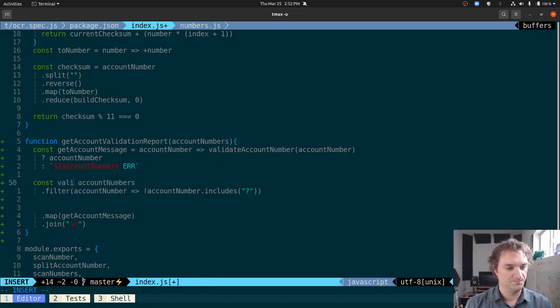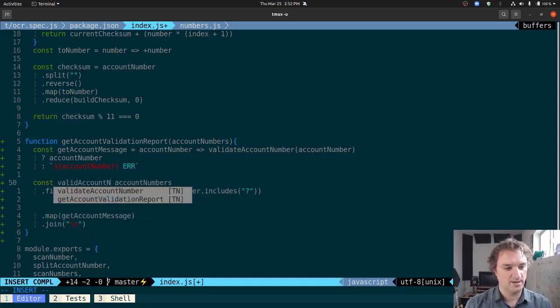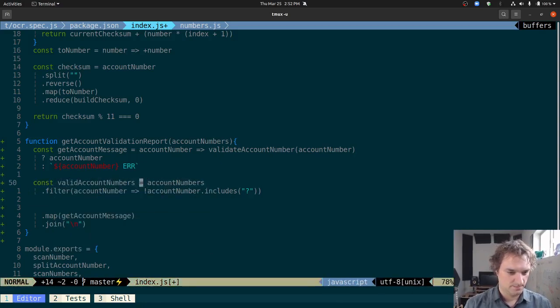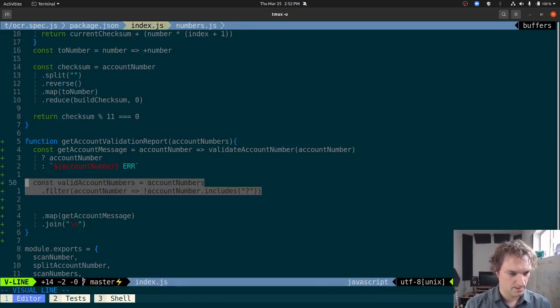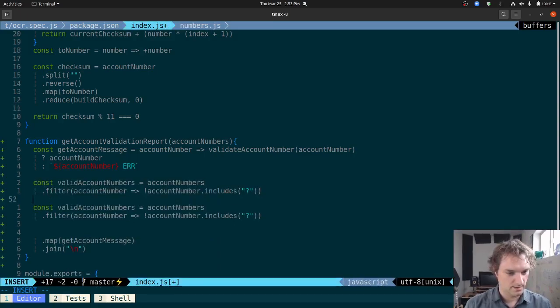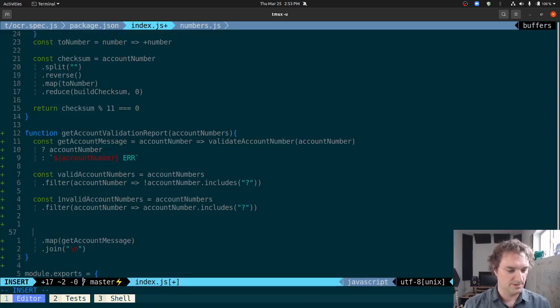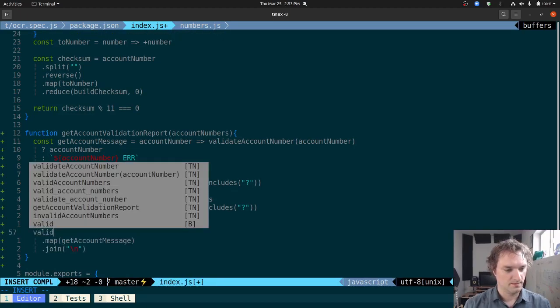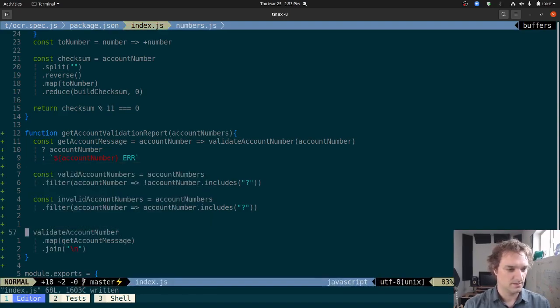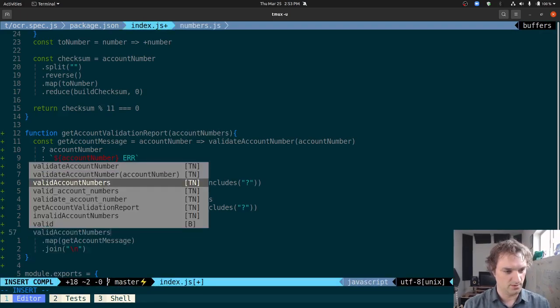So I do valid account numbers and invalid account numbers. And this became valid account numbers.